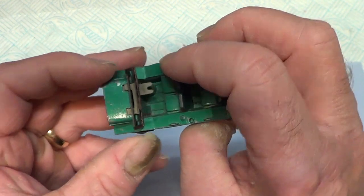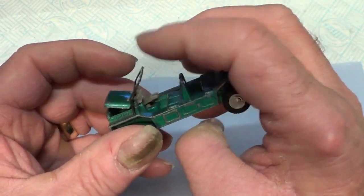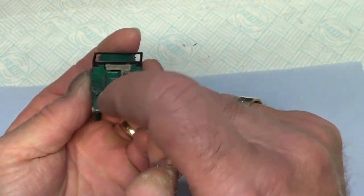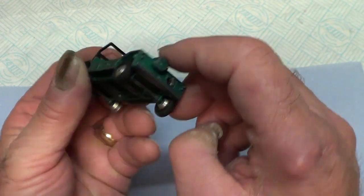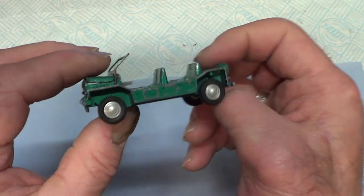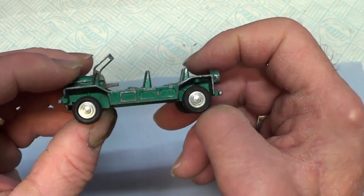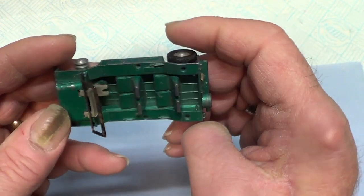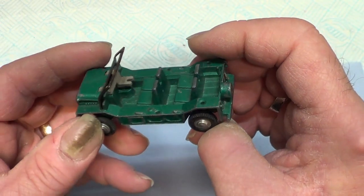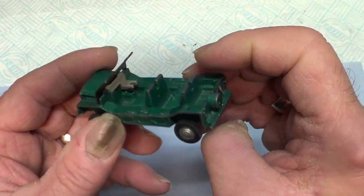The bonnet's there, steering wheel's missing, the windscreen's all bent, it doesn't matter, the canopy's missing, the spare wheel's missing. There's a fair bit missing on this one. I have ordered all the parts for it. I think I've ordered all the parts. I've ordered some, I know that, but I don't know if I've got them all. So steering wheel, canopy, back wheel, etc.